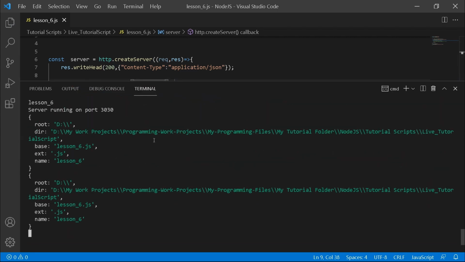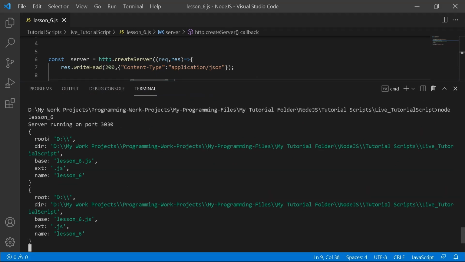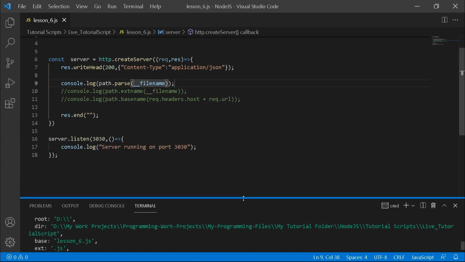Okay, so this is what I meant. So this is the object that you get, of which the root will be that, and then this is the directory. The base is lesson6.js, extension is .js, and then the name is lesson6. So it basically took this entire file name and broke it into all these different parts. Okay, so that's what path.parse does.